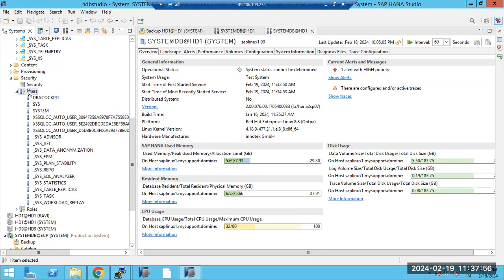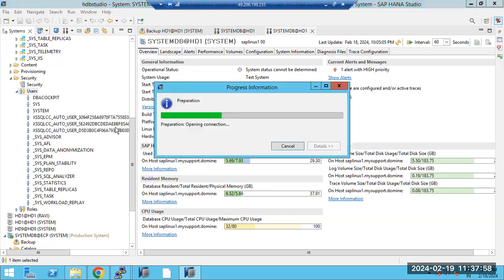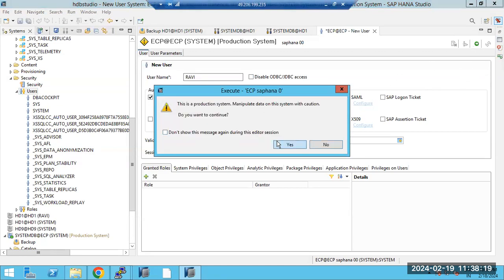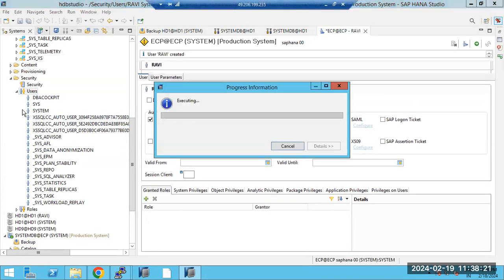Ravi, you can just create a couple of users here, and then once we do the restore, the users will go away. Yeah, that's the plan. Okay, I'm going to create maybe users here. Let's see after the backup restore whether these users will come back or not. That's what I'm doing here. Okay, so one user is created.